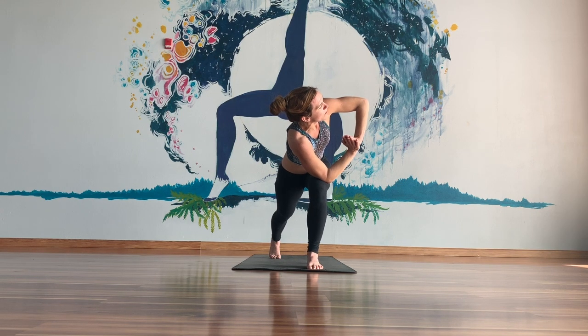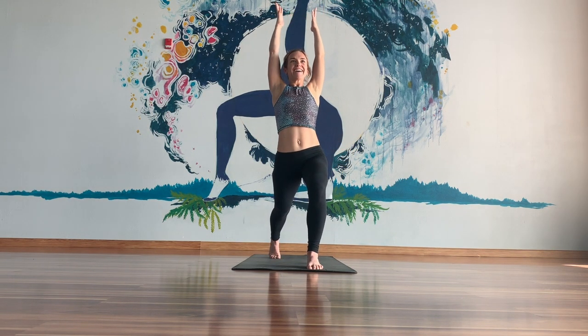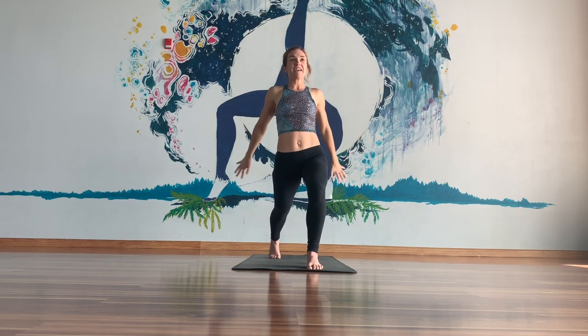Take a full breath in here. Stay for the breath out. Come back through high crescent pose, reach the arms up. Exhale, hands float to low spine. Opposite elbows or palms clasp, roll the shoulder blades back and down.